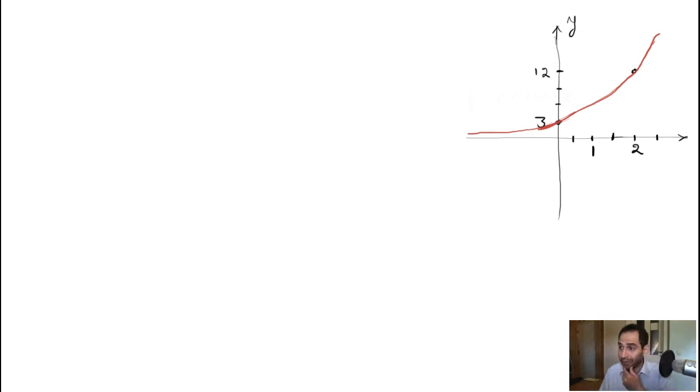now we are going to do example number 6 on page 471, and it's about writing an exponential function given its graph. So you can see the graph of the function over here. One of the points is (0, 3), which is this point. The other point is (2, 12). So this point over here is (2, 12).